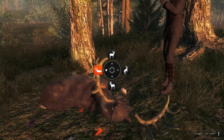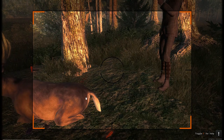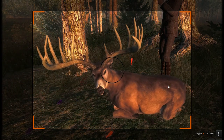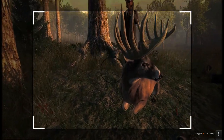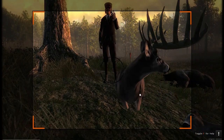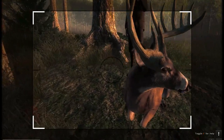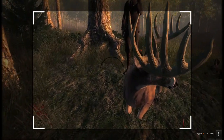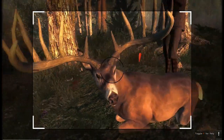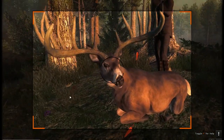Like I said, he's not my biggest, and he's not a leaderboard buck, but this is still a really solid whitetail. A lot of people struggle to find whitetail that are this big, and you can kind of see here, I was trying to get it so that you could see with the light, because of course it was early morning and you've got that bright light, but you can see there that there's just a couple of little stickers on this one antler, and that will have detracted a little bit from his score. Probably not a whole lot, but he's just such a quality buck.